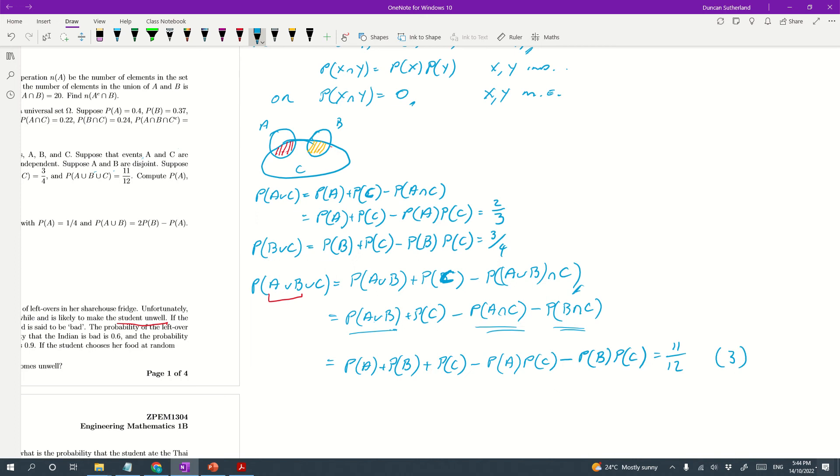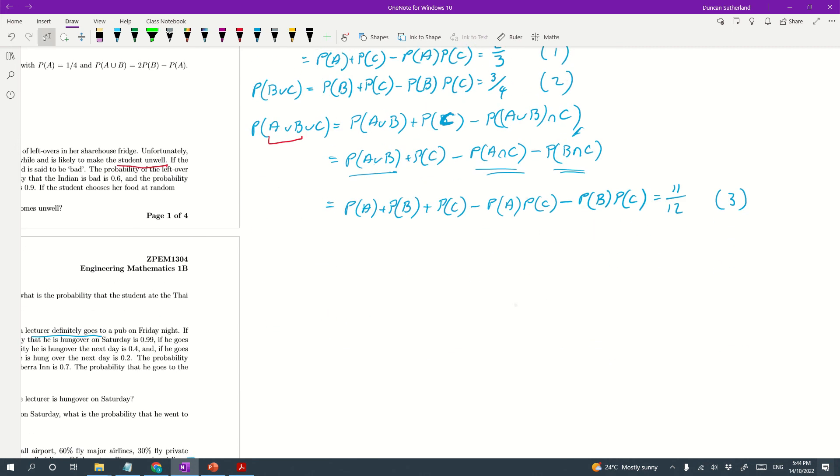So this is our third equation, this is our second equation, this is our first equation. We have three equations, we have three unknowns, PA, PB, PC, so it's now a case of doing some operations to cancel all the bits out to find something that's actually useful. The thing that we do is we take equation one, we subtract off equation two and equation three.